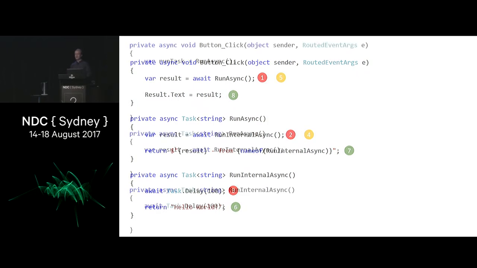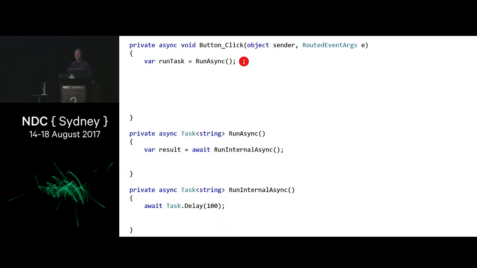So pretty much the same code, but I've left out the await keyword here at the top. So what we're actually doing now is calling runAsync without the await keyword in front of it. Because what happens is that it first calls the method, and then it gets a task, and then it awaits it. But in this case, we don't see the await keyword, so it still calls down to runAsync, which calls runInternalAsync, which awaits the task.delay. And that means that it's going to be returning up to the next line that's in queue to be executed. And since this has not completed yet, so 100 milliseconds is not up, it's going to run the next line after runAsync, because there's no await keyword.